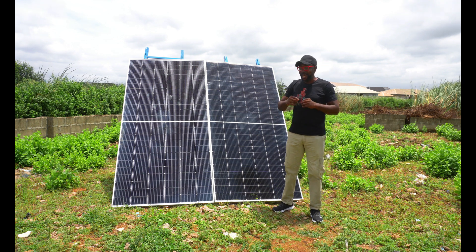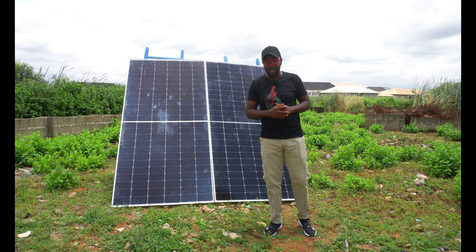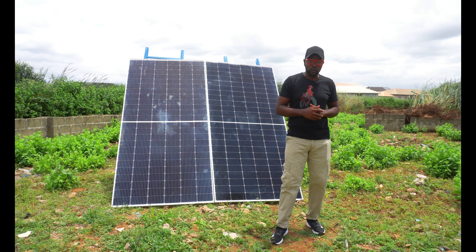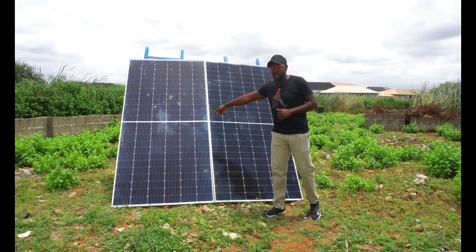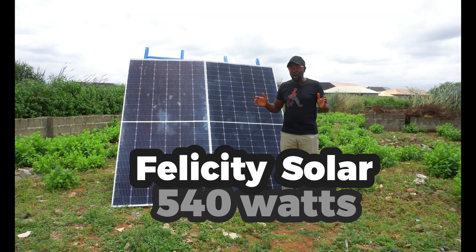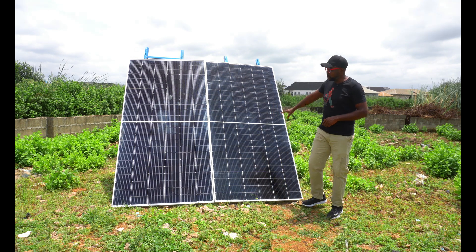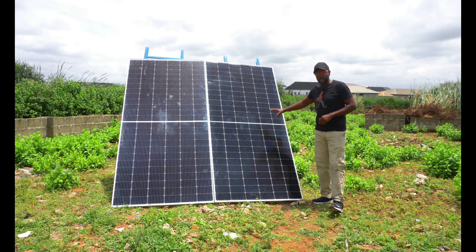People don't understand, but which time you go bring Felicity for us? We want to make you do output tests for the Felicity solar panel. Today is your lucky day because we have the Felicity solar panel here. This is a 540 watts monocrystalline solar panel. The power ratings are also very crazy. So we're going to put it head to head with Trina Solar and see what it's going to give us.